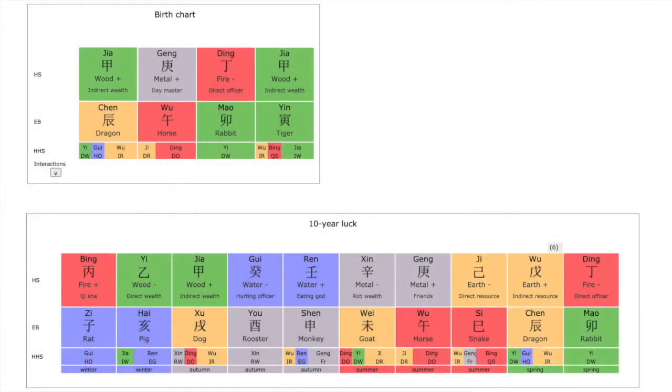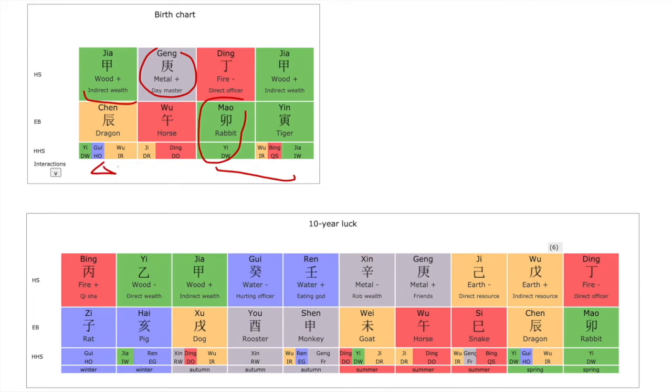Now let's take a look at this chart. You see the day master is metal. There are 4 wood elements in the chart and one of them sits on the month pillar, the most powerful position in the chart. Some people may say, you said no supporting element is allowed in a follower chart, but this person has an earth element and earth is the resource element of metal.